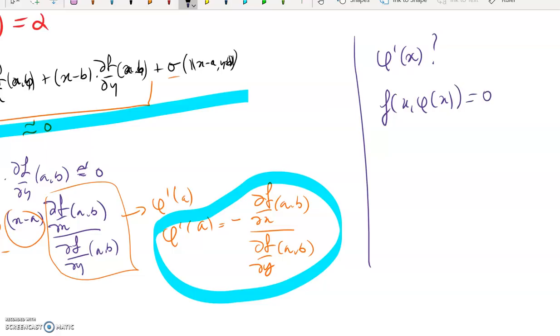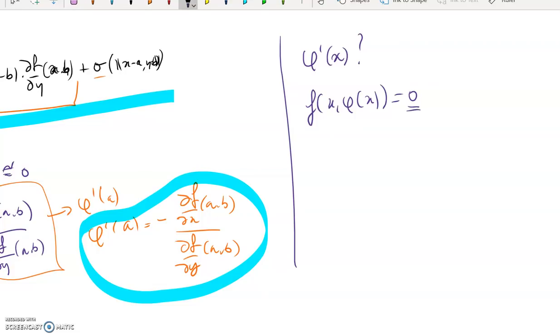F of x phi of x is equal to 0. All right, so the idea is that I have constant value. So if I do the derivative according to x of this function, as we are keeping by definition on the same level line, that should be 0 because we are constant. x, phi of x is a constant value, right? So let's write that this derivative is equal to 0. This is also what we got from the Taylor expansion, where the term of f of x y was equal to 0 and f of ab was equal to 0. That's just the same idea.